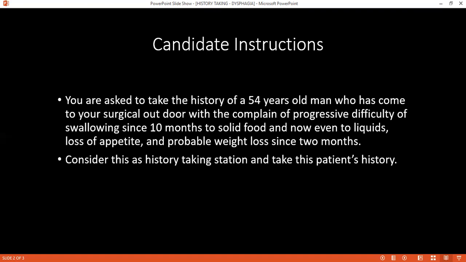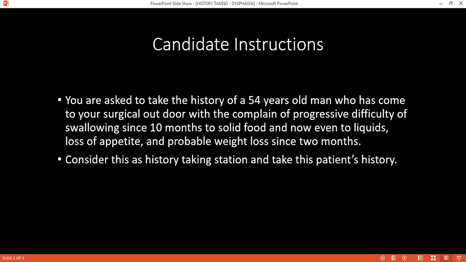I will do my complete clinical examination first, and then I will go for labs and imaging. I will do imaging in the form of a barium swallow. On the barium swallow, if there are features of esophageal cancer, I will go for endoscopy and biopsy. And if it is a feature of gastroesophageal reflux disease or achalasia, I will go for esophageal manometry.